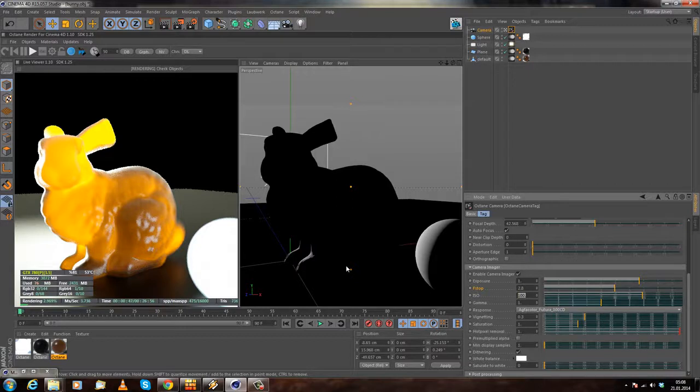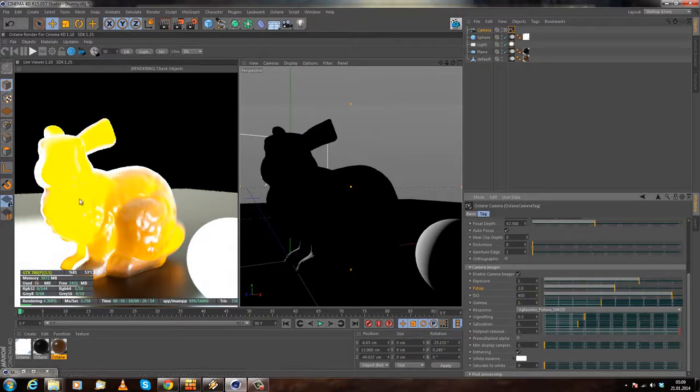We can also change around the ISO. If anything is too dark in the scene, we always have two options: pull up the light or pull up the ISO. I will always try to go with the lighting first, and if it doesn't really help, I would pull up the ISO a little bit. As you can see, if I pull this up to 200, it just simply gets brighter, like in a normal camera. If you ever have used a DSLR camera or something similar, you definitely know what an ISO does. Let's pull this up to 600, so now we are definitely way too bright.